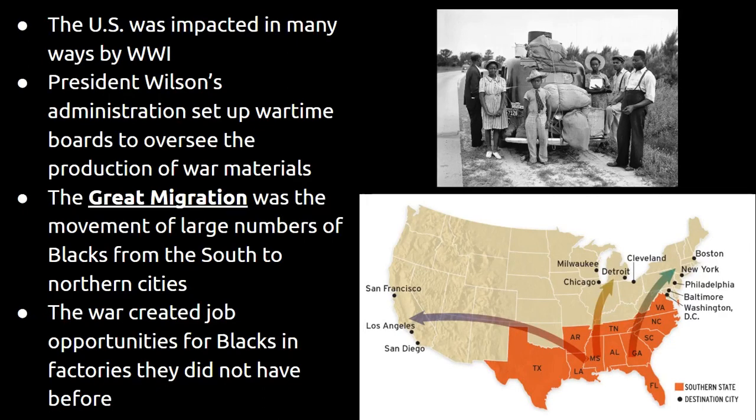Now, the jobs were a big reason that they moved up north, the main reason, but also there's no Jim Crow established in northern cities. Doesn't mean that there wasn't racism, but the established policy of segregation with Jim Crow did not exist in places like Chicago or New York. So again, the Great Migration is this period of history when blacks from the South move in large numbers, mainly to northern cities, looking for job opportunities.